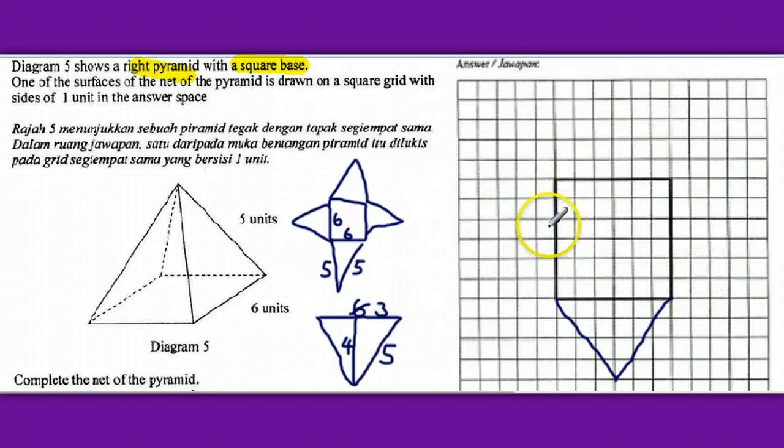Alright. And there are four of those here. One, two, three. One, two, three and four. Okay. Another triangle here. Alright. And then, one, two, three, four. And the last one. One, two, three. One, two, three, four. Again, you need to use a ruler and draw a straight line. Straight lines here. Okay. We have completed our net.